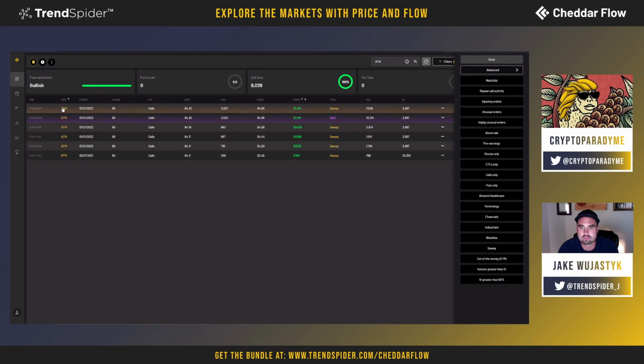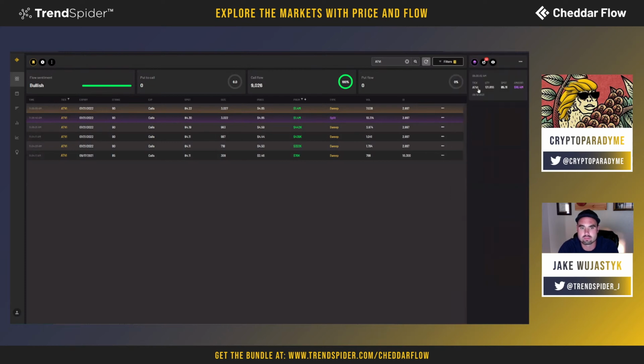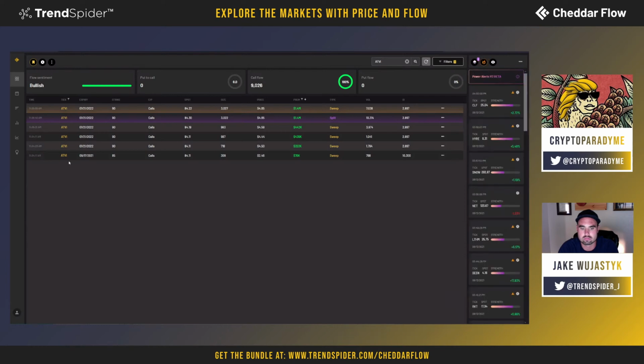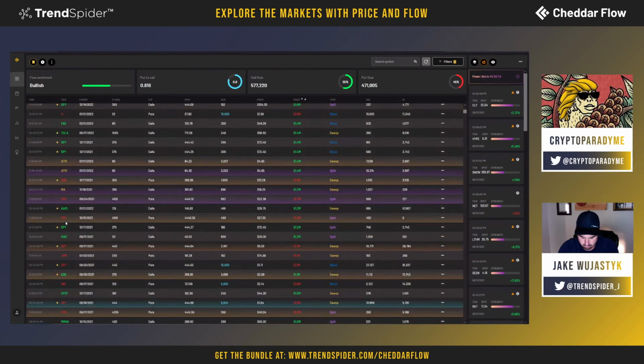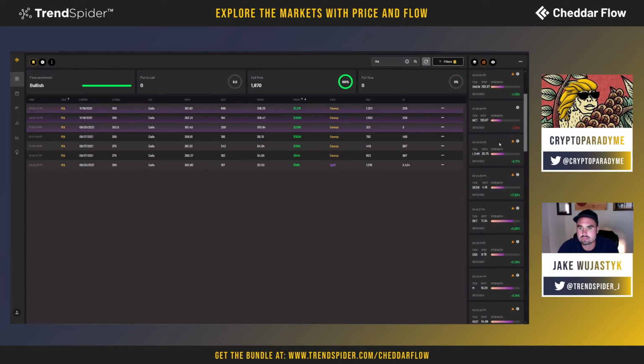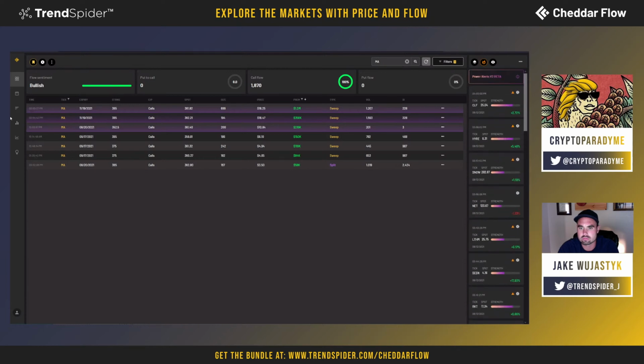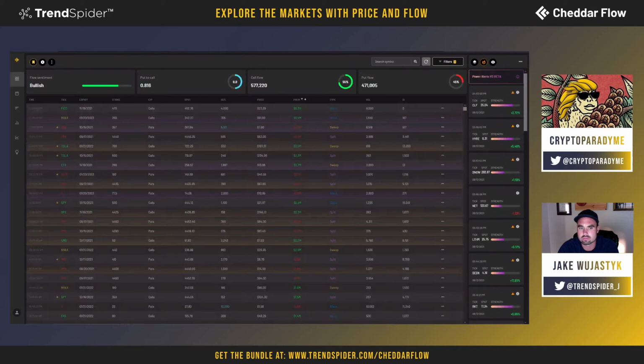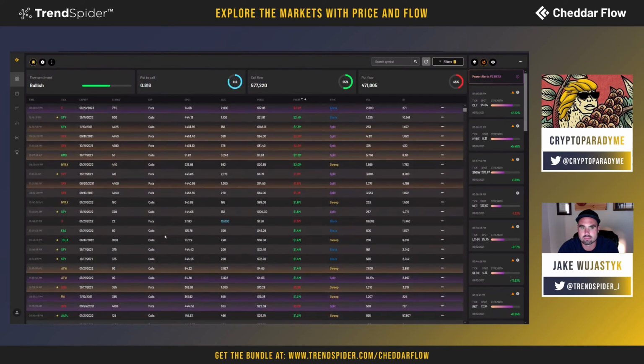Another very cool feature that Cheddar Flow provides is the repeat option flow. You'll see it for ATVI here, but you also see it for NVAX. Let's do MasterCard. MasterCard had this massive order flow today. We probably can see it over in the power alerts. Probably not here. All right. In any event, the point of these is simply to filter all of this information.